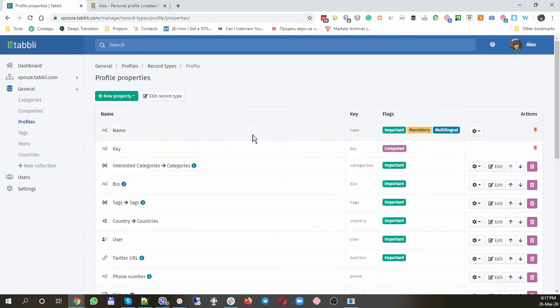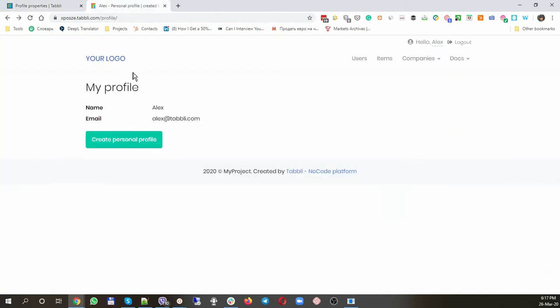Okay, we created it. Let's look at how it works from the default template. If I'm logged in and I see my profile, I can create my personal profile because I have only my name and email, but if I have to fill in more additional data, I have to create my personal profile.